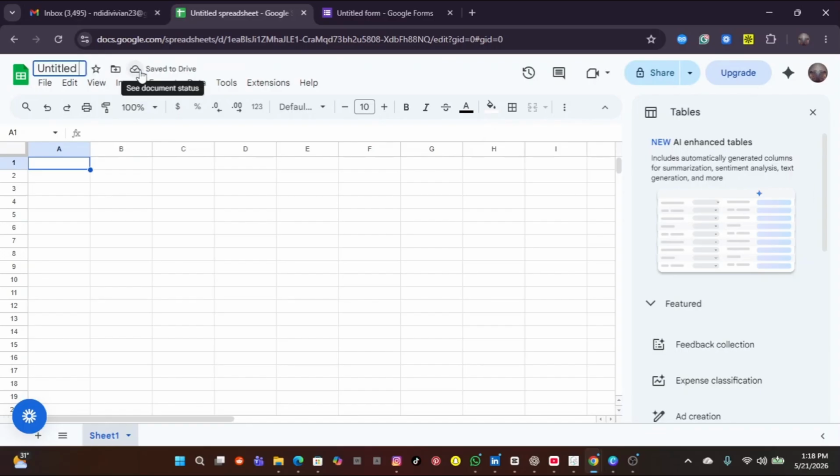So remember, when we are creating that form, it's supposed to be mail sales. Enter. Then we have name. We have email. We have phone number.